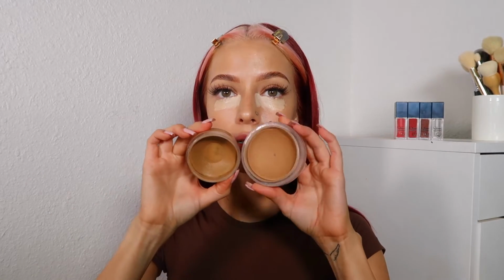This still smells like coconut. It smells so good, you guys. Oh my gosh, cat hair. Whenever my face is not set with powder, the cat hair is like a freaking magnet. Now this is low-key literally dry, so how about we spray it with a little bit of setting spray? Okay, this is in the shade Light. I used to love this. You guys know I was obsessed with this before I got into my Anastasia cream bronzer in the shade Amber. You guys can see the difference. This one is definitely more yellow golden. This one has a little bit more red, I would say.